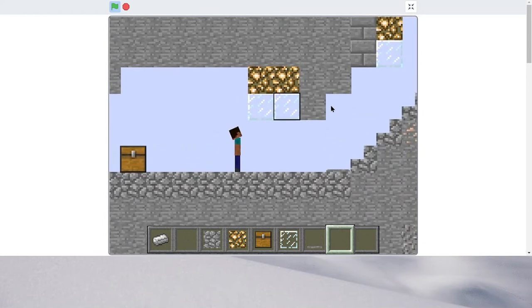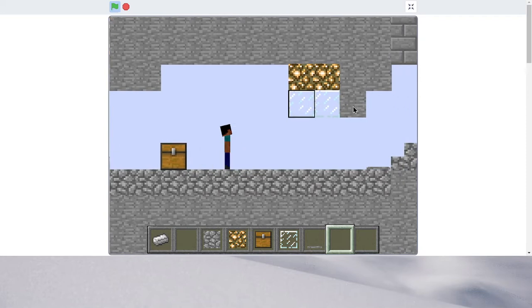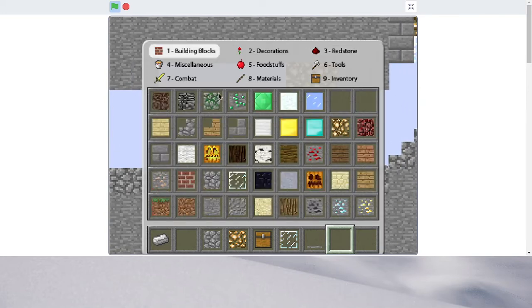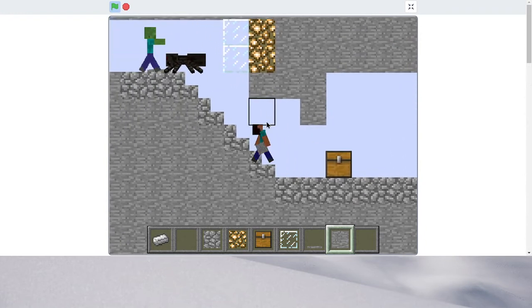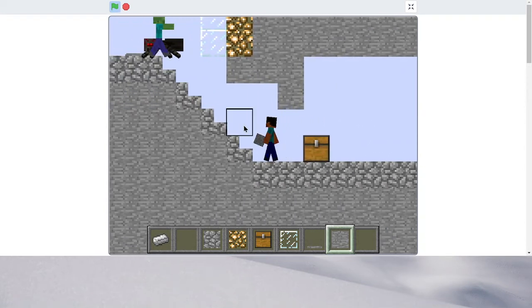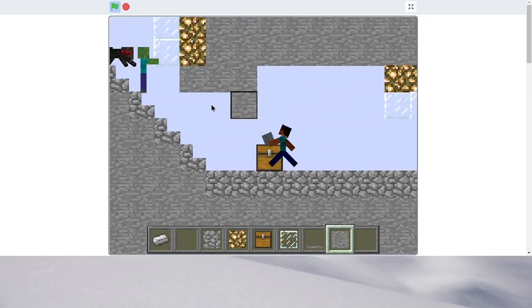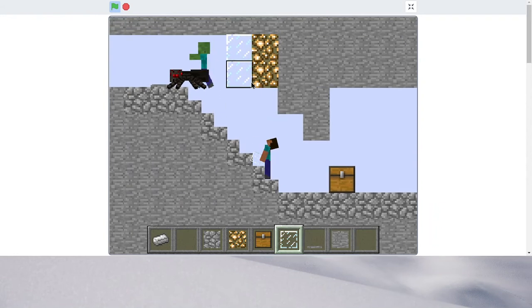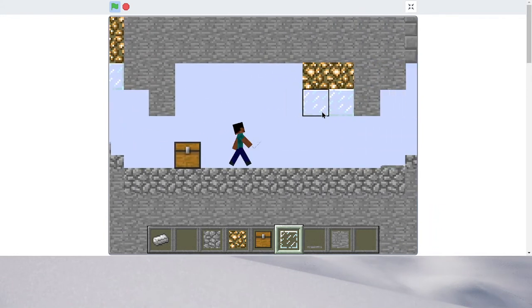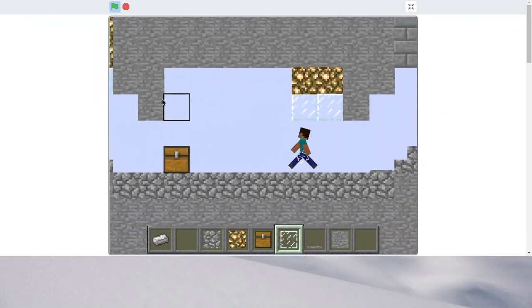So it is one block there without anything. One block there without anything. Oh, I need some stone. Throw that block in. Like there. Like that. Yep. That's good. And like that, right? Should be good.